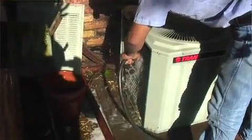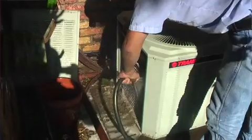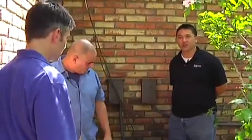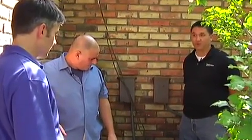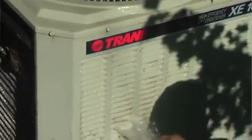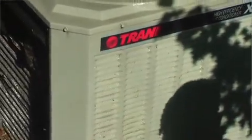And we're out here, after he cleaned it out, and it's running. And then he cleans it out and the thing cycles off. He goes, that's good. That thing just got satisfied real quick just by cleaning it. So, you think they made the right improvements here, Kerry? Yes, servicing your equipment at least twice a year is very, very good for energy efficiency. Twice a year? Before cooling season and before heating season. Oh, okay. So, by cleaning these outdoor coils, you've improved the efficiency of your equipment.